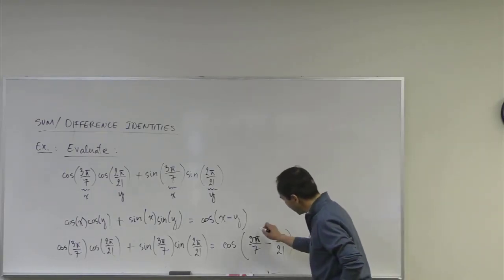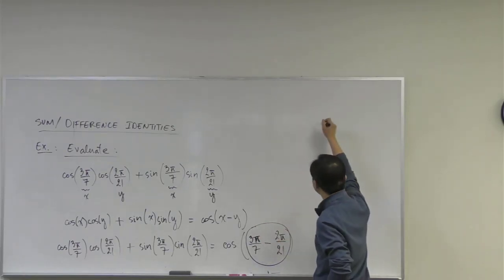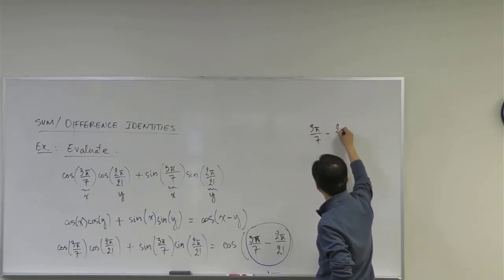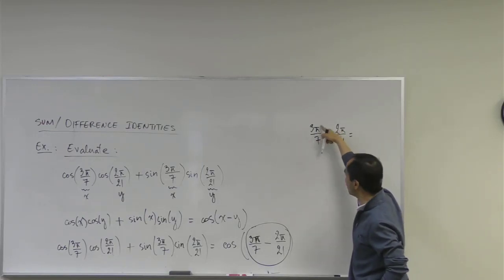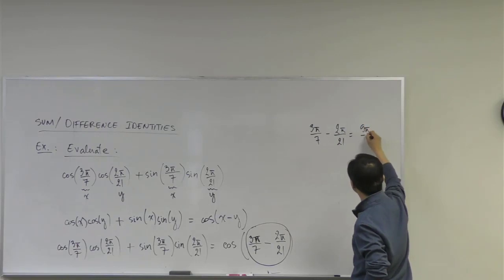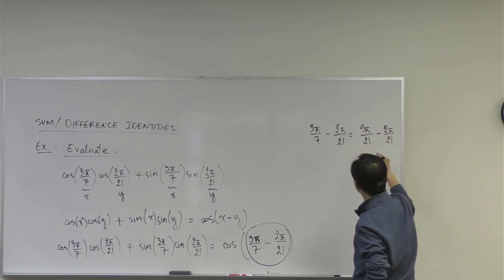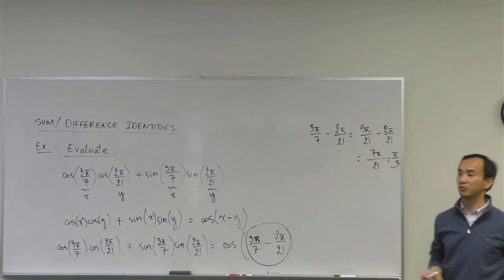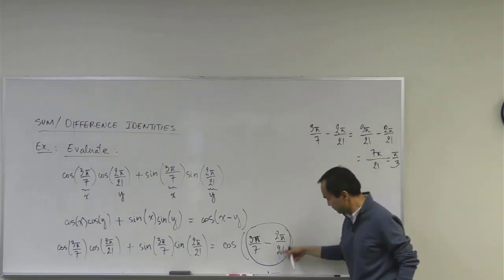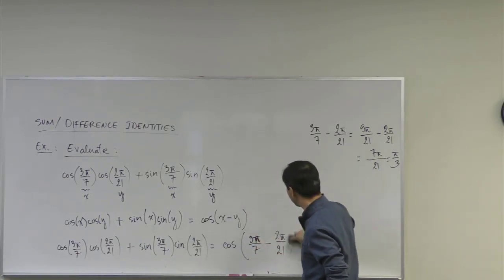So now the next step is just a matter of combining this subtraction, combining these two fractions if you want, right? So scratch work, maybe 3π over 7 minus 2π over 21. We can make a common denominator by multiplying by 3 to the top and bottom of the first fraction. So you're looking at 9π over 21 minus 2π over 21. In that way, our combined angle here, 9 minus 2 is 7π over 21, and that will reduce down to π over 3. Right? Are you guys good with me on that? So that's the algebra of the difference here. So that means, let me erase this and write that in a clean form.